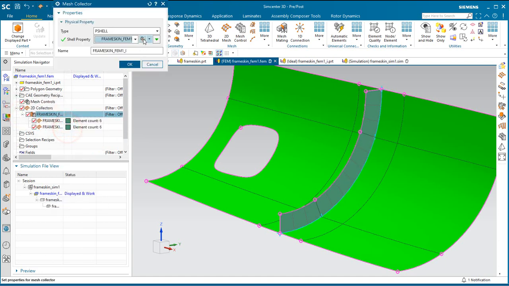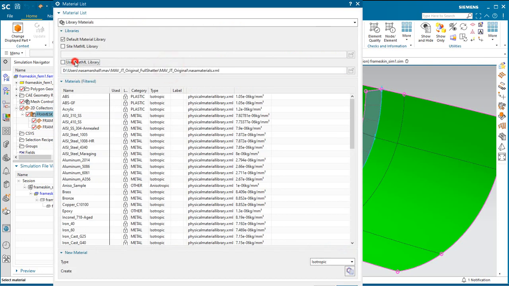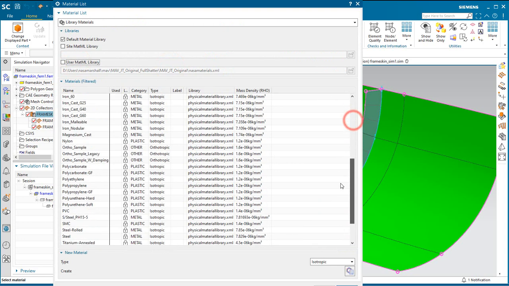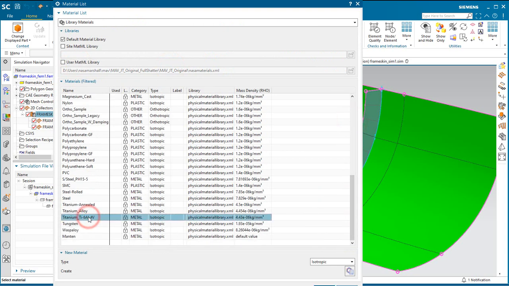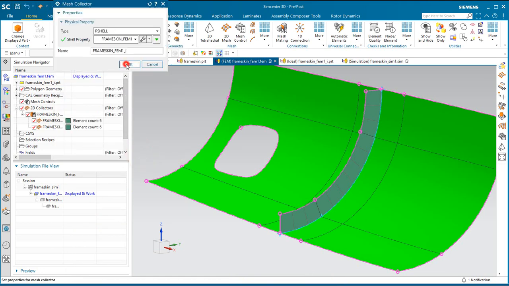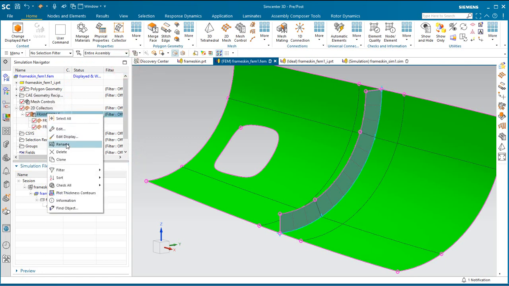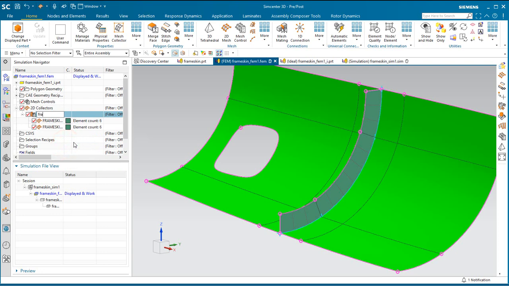All right, now to assign physical properties to that mesh, we'll go ahead and edit the collector that those meshes were put into. And I'll go ahead and assign a material and also a thickness. All right, we'll also call it frame.